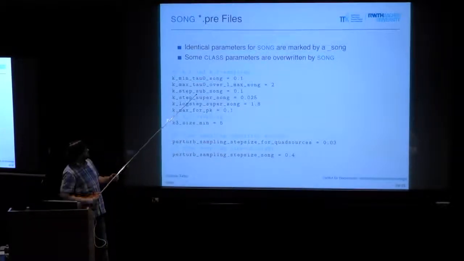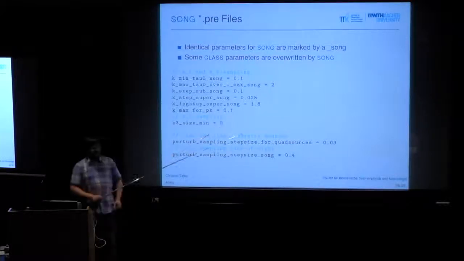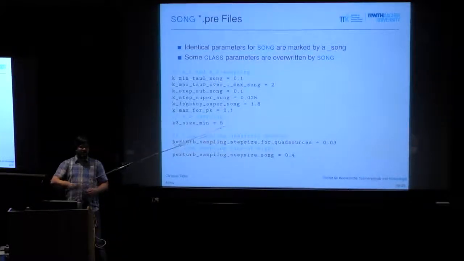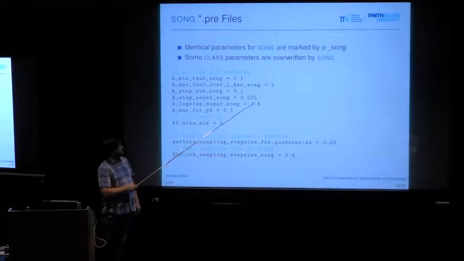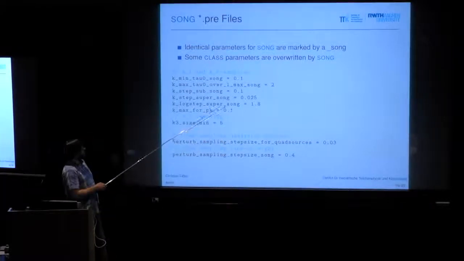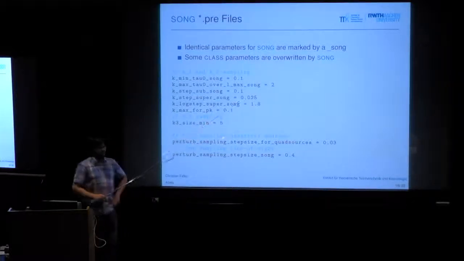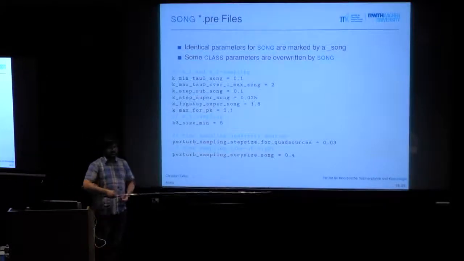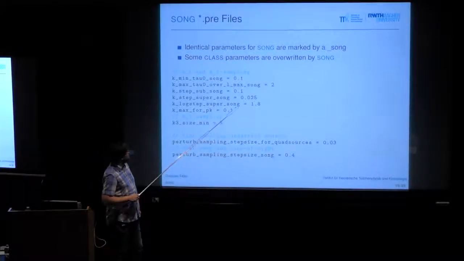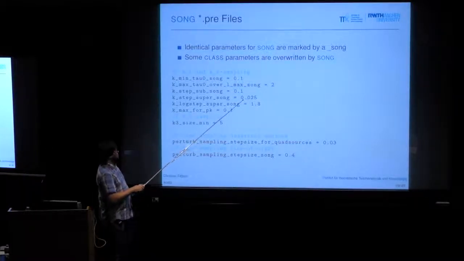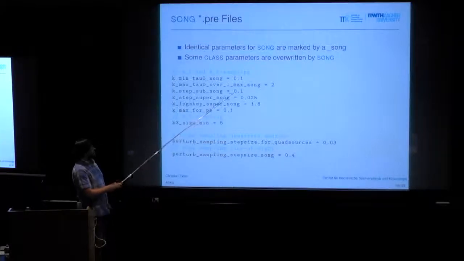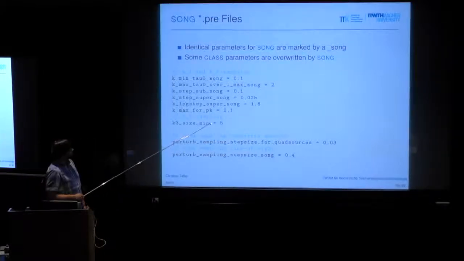And then on the super-Hubble scales, we have a linear and a logarithmic step size. And the logarithmic step size 1.8 just means that each next step is 1.8 times the step before. So if you decrease this, it becomes more precise. And this defines a logarithmic sampling on the super Hubble scales. And this one here defines a linear sampling on the super Hubble scales. And the code will just check whatever is smaller and use this, which means that initially you will have a logarithmic sampling, and then eventually you will go to this linear sampling here on the sub-Hubble scales.